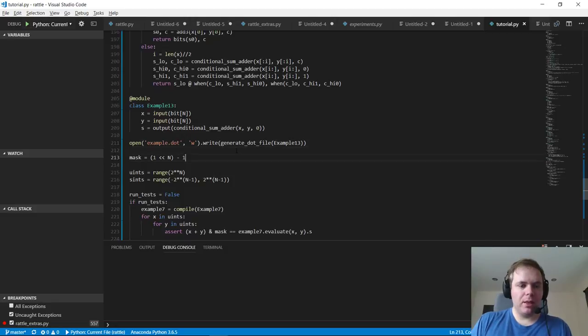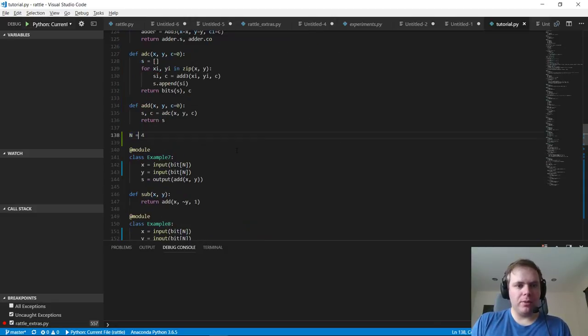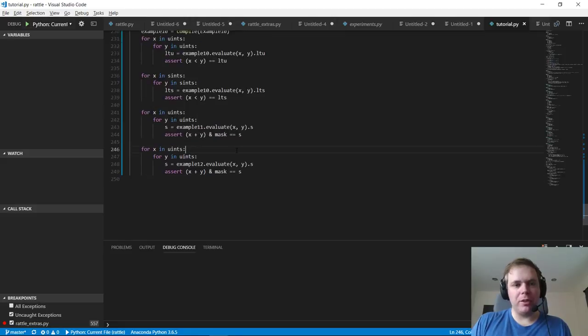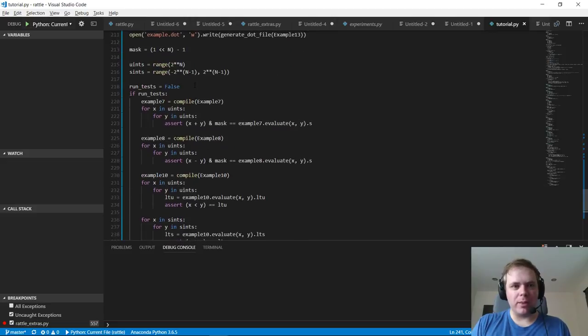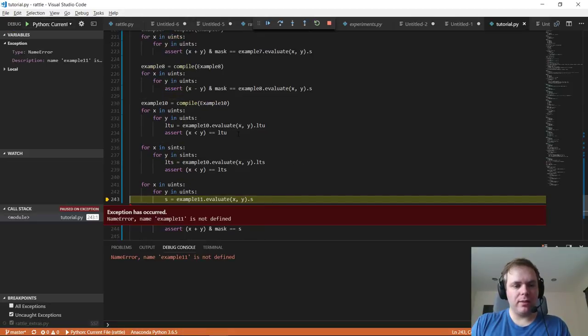Let's actually test it. I put n back to 4. Even though this is a trivial case, I claim that if things are sufficiently uniform, and in this case uniformity would be a power of 2, because then at every step you're cutting things in half, then if it works with 4 bits, or even 2 bits, it should work with any number of bits. But let's do 4 bits, since that's what we've been using. Let's just verify our old stuff still works, and then I will add the test.